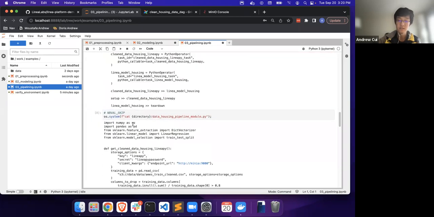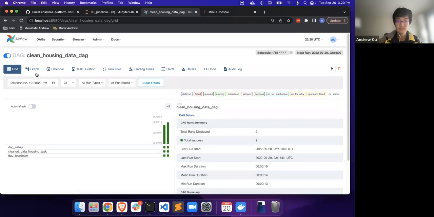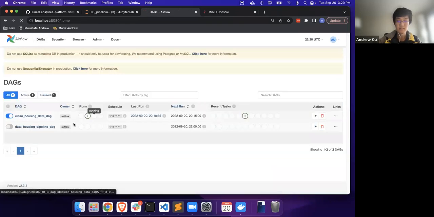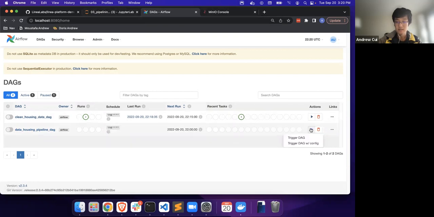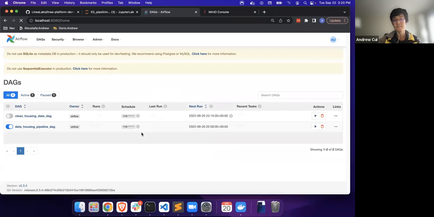And once again, once these have been run as well, that DAG will also show up automatically in our Airflow setup, which is this one, data housing pipeline. And this DAG is also runnable. Just want to quickly demonstrate.